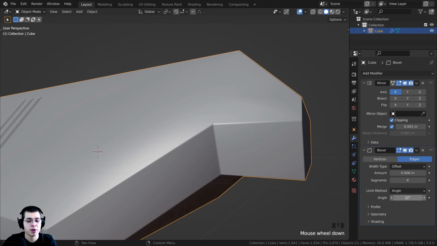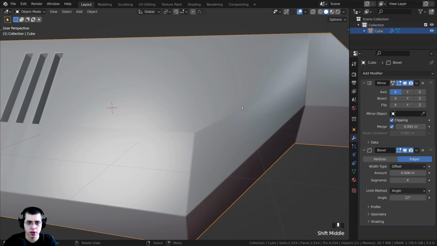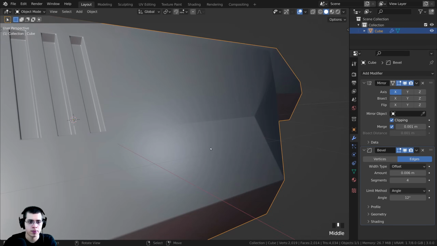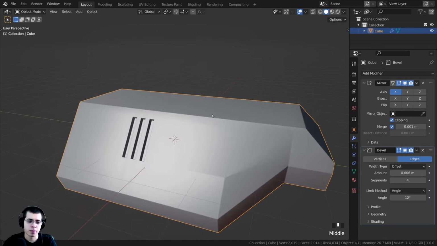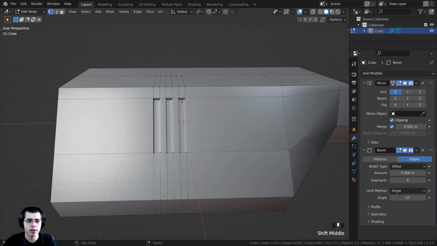But I want to make this much smaller, so I'm going to change this angle to 12 instead, and that way now you're able to see that crease right there, and also you're able to see a crease right there, and that looks much better. All right, now back over on the vents here, I want to squish in the vents a little bit because I don't quite like the size of them.